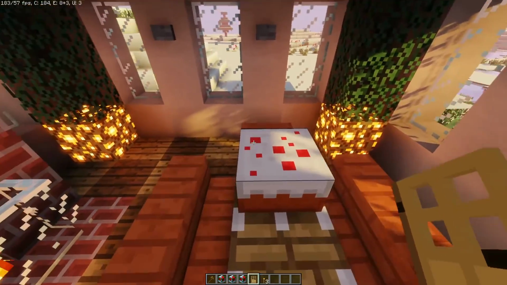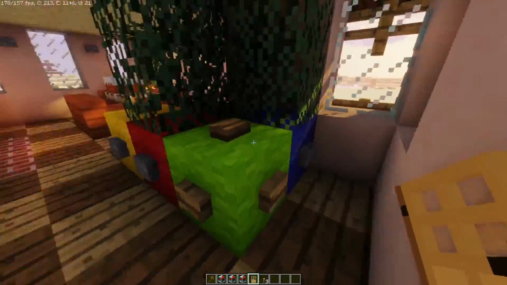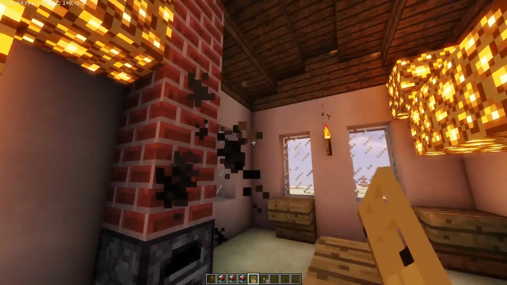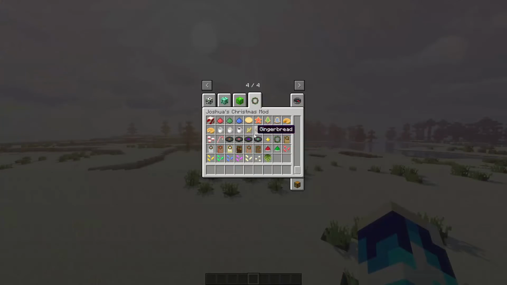And there's a dining room with a cake on it. There's a little fireplace. Where's the kitchen, first of all? Up here, I'm guessing. The wire is on fire. Up there must be like bedrooms and stuff. But I don't know where the kitchen is, but let's actually check out the mod that we're here for.